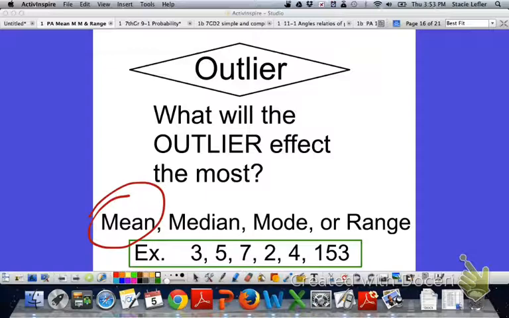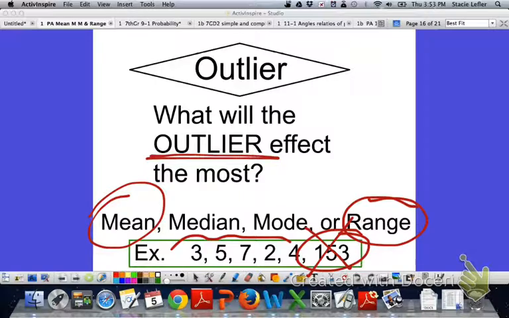And so here we've got all these small numbers, and we've got a really large one out here, 153. And that's going to really pull the average way higher and make it seem like the data set has a bunch of bigger numbers than they really do. And range would be another one that gets messed up, because obviously if you're going to subtract 153 and 2, it's going to be way different than if we didn't have that number in the list at all. So the outlier really can affect some of our central tendencies.